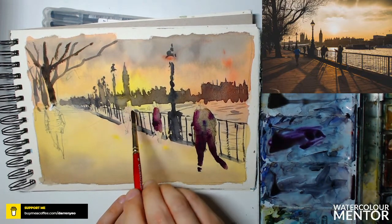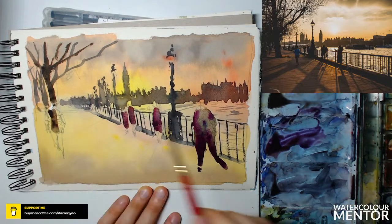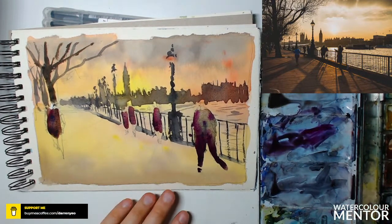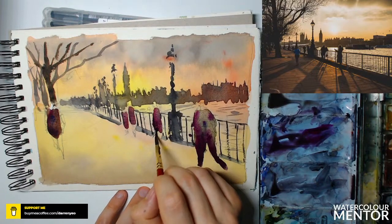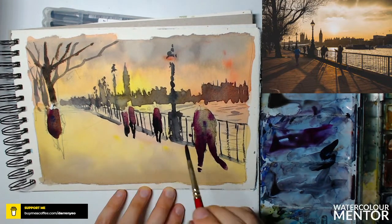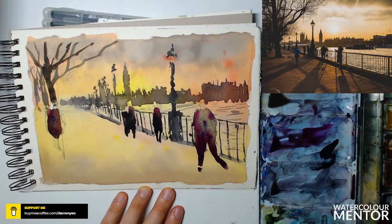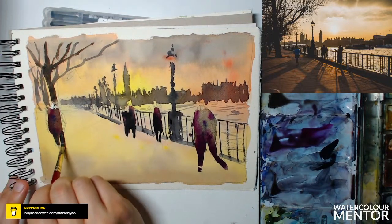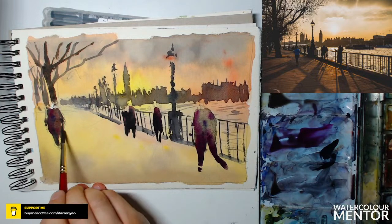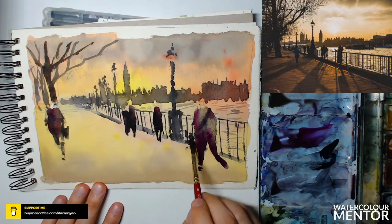Just put in some colors for the figures. This is someone standing on the side. There's a smaller figure there, and of course can't forget this one here. Really just using a variety of dark colors. I'm not too worried about what color I'm using as long as they're dark. Creating extra darkness in some of the legs helps ground those figures a bit more. Oops. Join together, or this one, that leg behind, then we've got that leg, another leg coming forwards like this, arms to the side. Maybe this person's carrying something. Well, I always like to have them holding on to something, true to life.